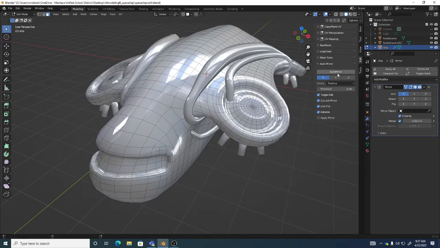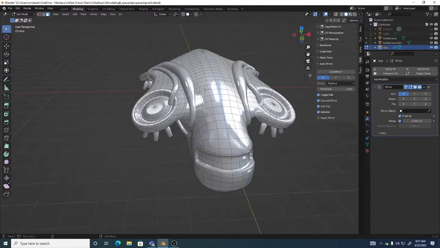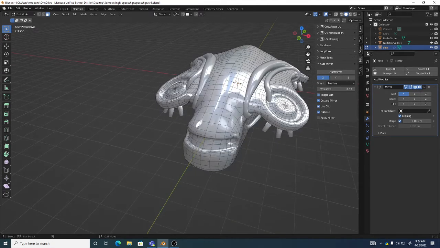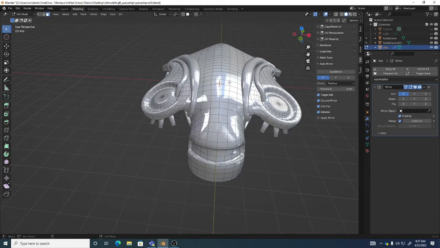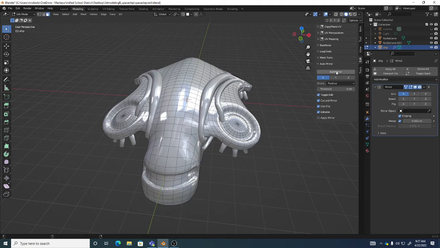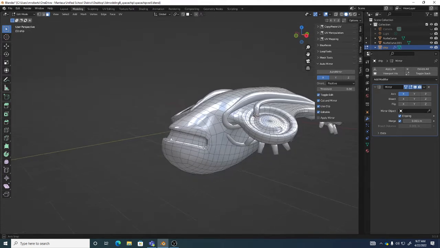So Auto Mirror is really cool for doing stuff like this. I recommend having it available as an add-on. It can usually simplify the process of cutting a mesh in half and mirroring it. Otherwise, you just have to delete half of it and then go to Add Modifier, Mirror, which is not terribly hard, but Auto Mirror does make it a little easier. So I figured it'd be great to talk about that feature again.